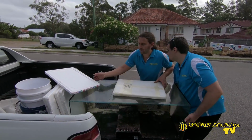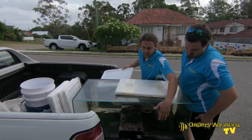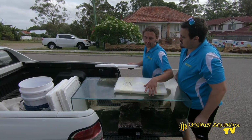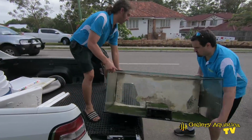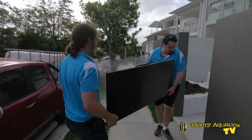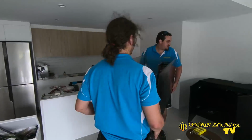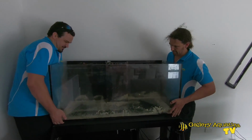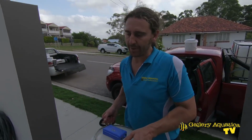The mat will slide out with the tank, so at no point do we have to worry about the glass coming in contact with the steel of the tailgate. Get these fish into the aircon ASAP.